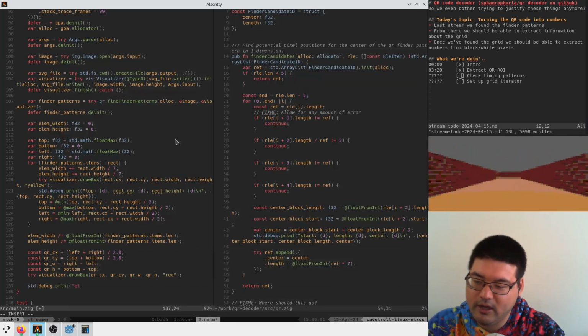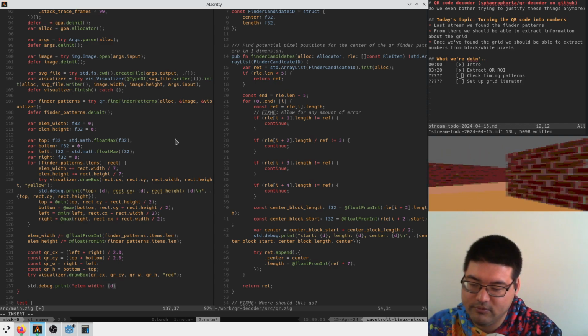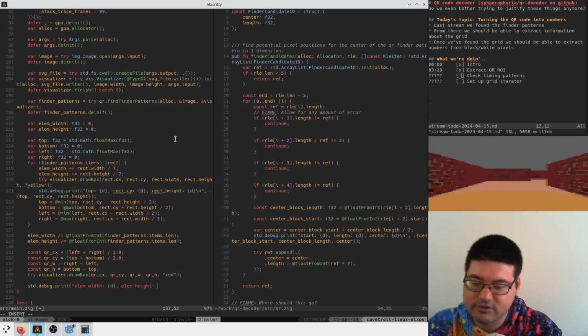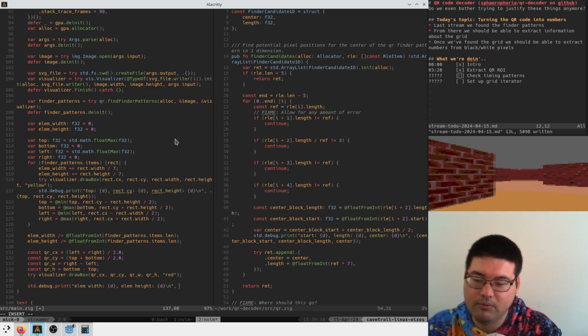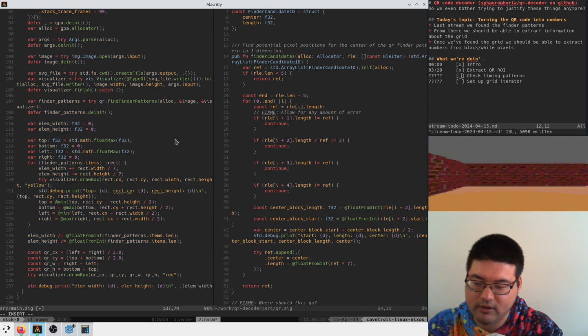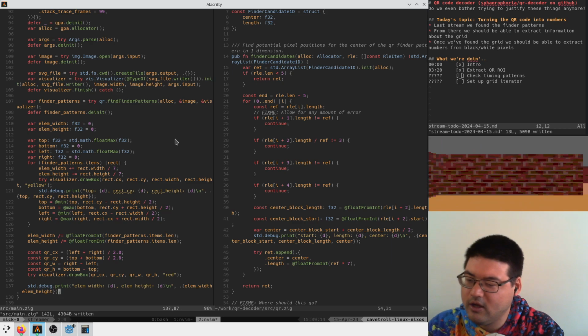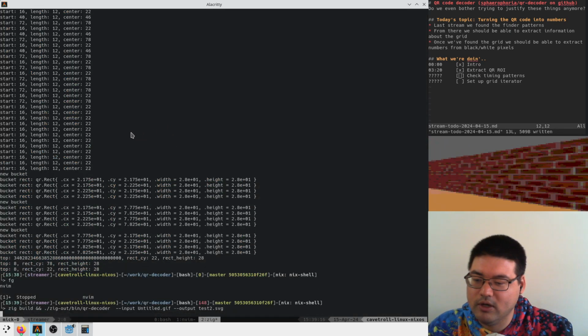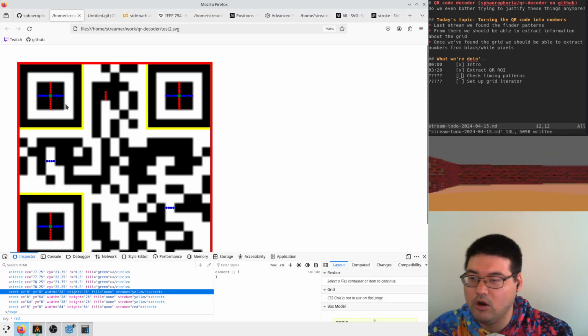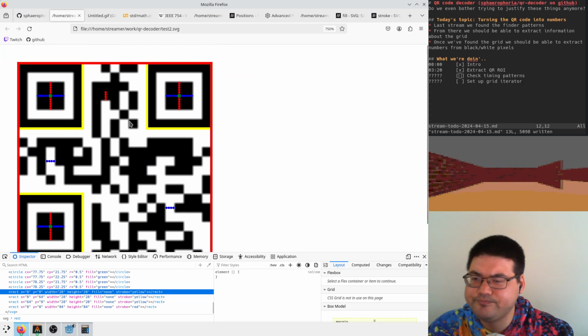Debug print lm width is going to be some number, and lm height is also going to be some number. And so this should be like the size of one unit on the grid. So we have 4 by 4, which I'm pretty sure is correct.